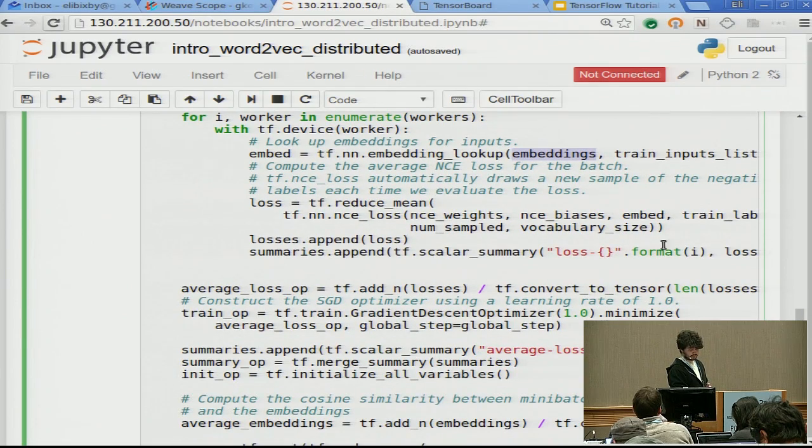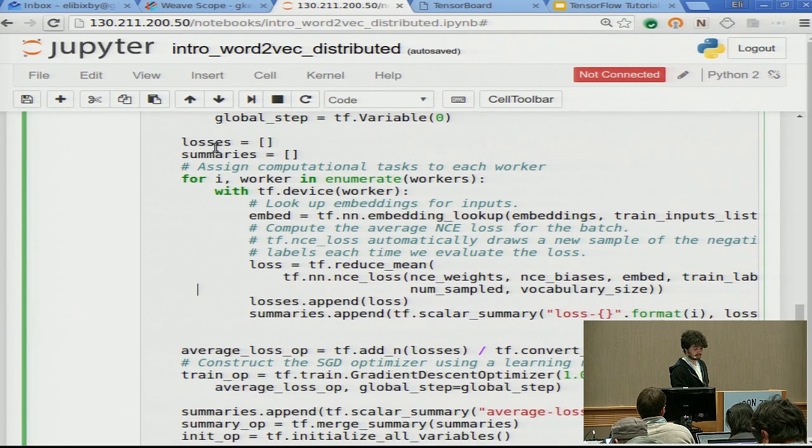So then this is the same loss computation. Exact same TensorFlow op. And you'll notice we're doing all of this on each worker. So we're doing that parallel embedding lookup on each of the 8 workers we have. And we're building up a list of operations. Remember I said that these return values are pointers rather than the actual operations themselves.